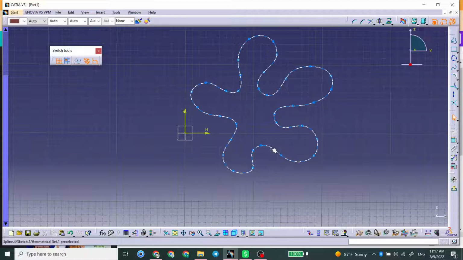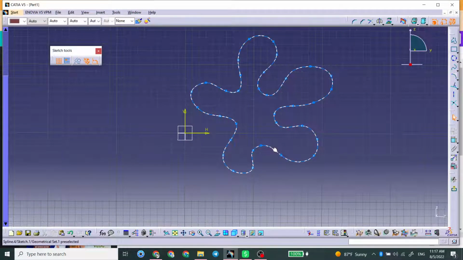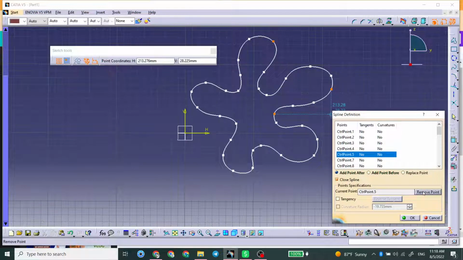If you want to add a point or delete a point, you can simply double click on this and you have a list of points here. This is our first point, which is here. Second point. If we want to delete a point like this point, we can choose remove point. This is removed.